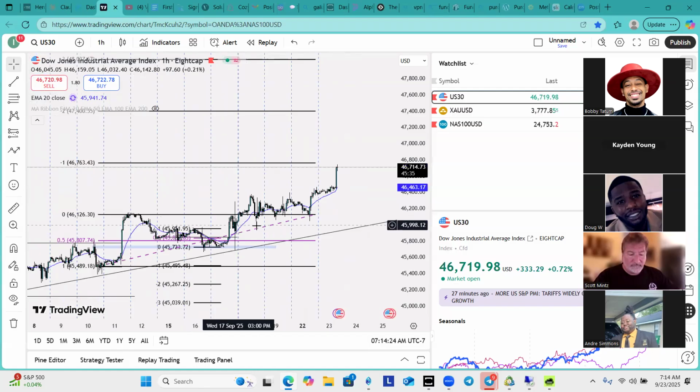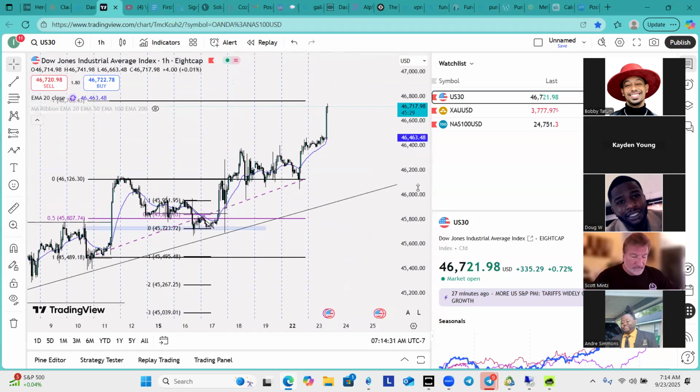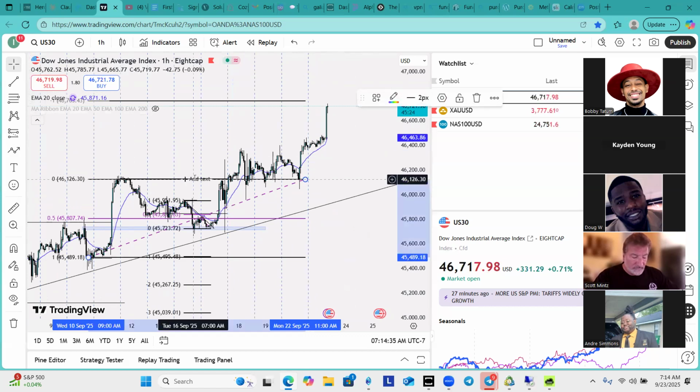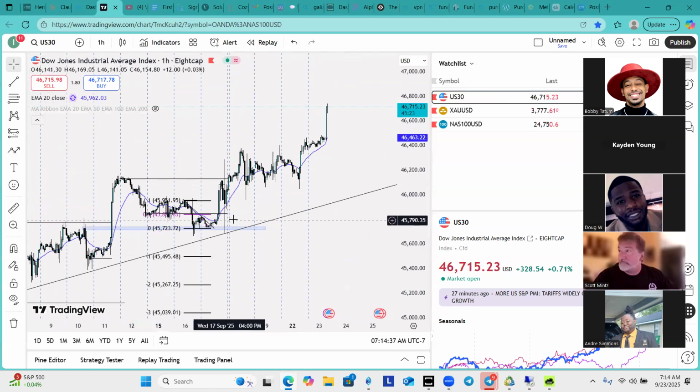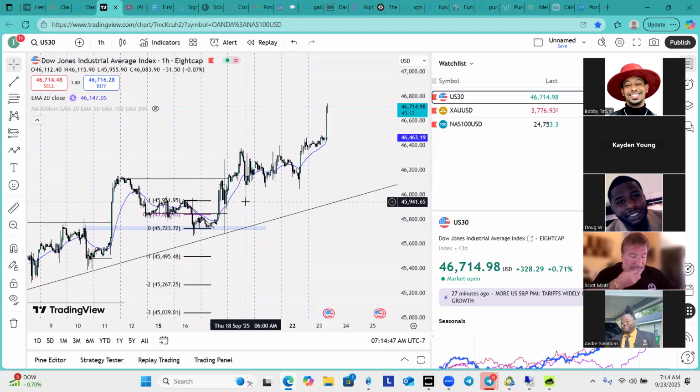So fast forward to this week, I want to highlight this trade that Caden took because I think it was a phenomenal trade. I feel like he followed the playbook to the T and he got a phenomenal result from that, right? Price is still making higher highs. You see, higher high, higher low, higher high, higher low, higher high. We also made a higher low. Price came up and broke this previous high.